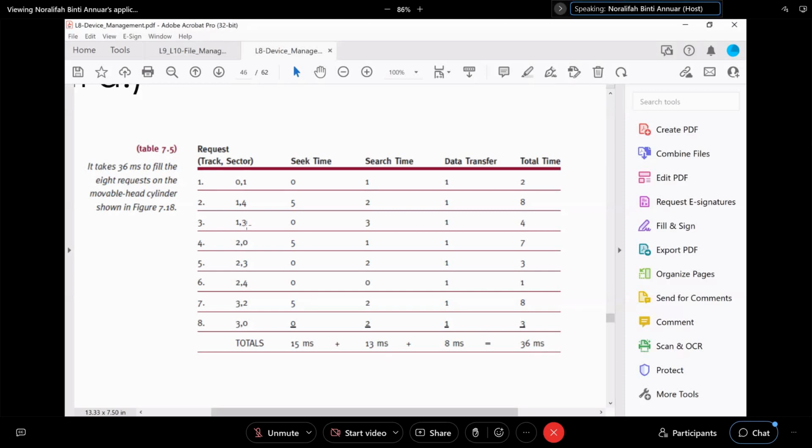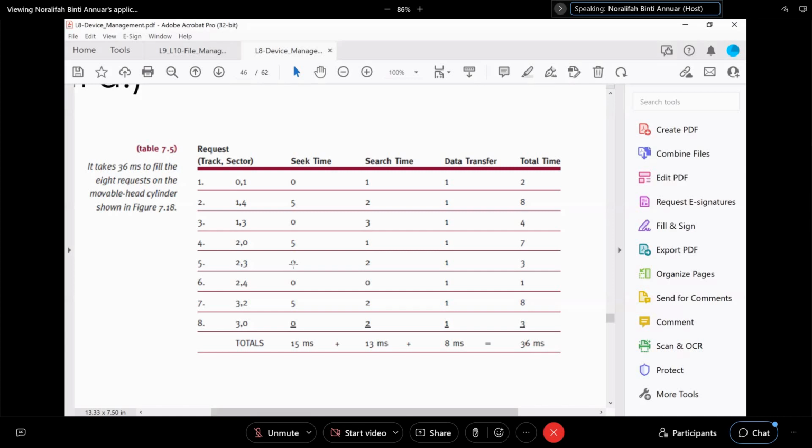So now, you are in track 1, you move to another track, which is track number 2. As the information given said, moving from one track to another track requires 5 milliseconds, the time to move the head. Then the search time to sector 0 is 1.